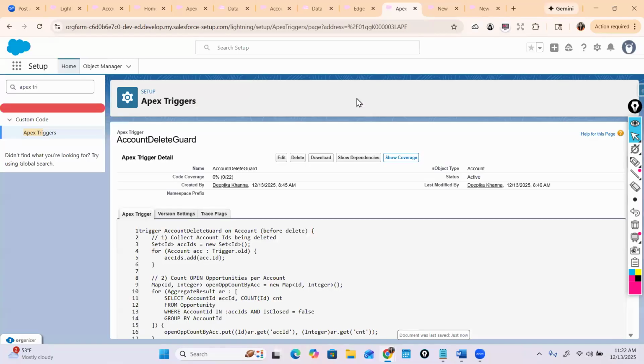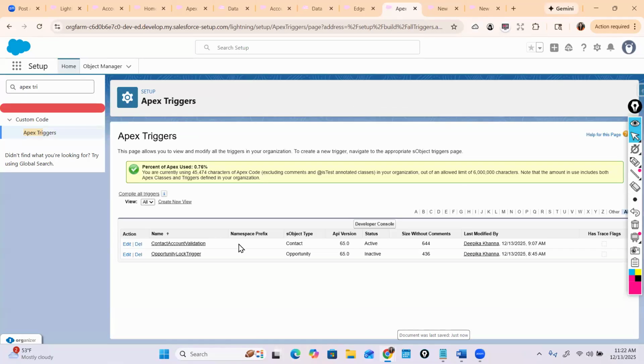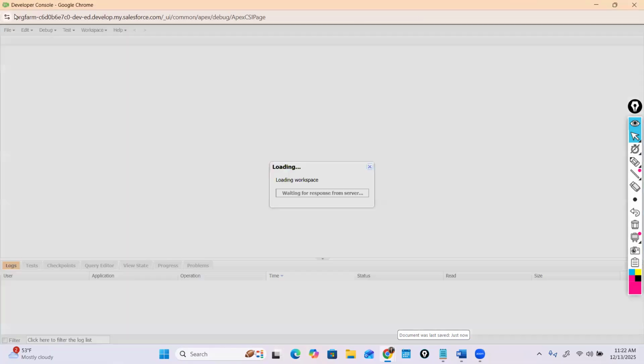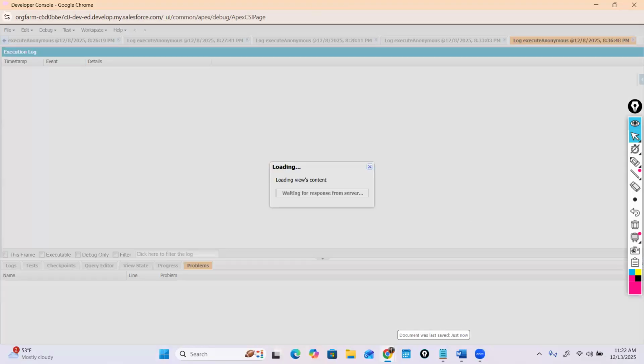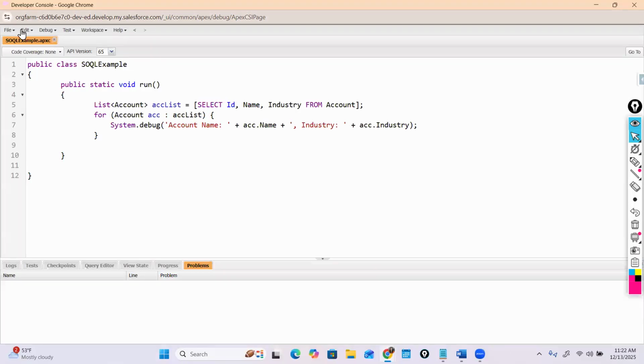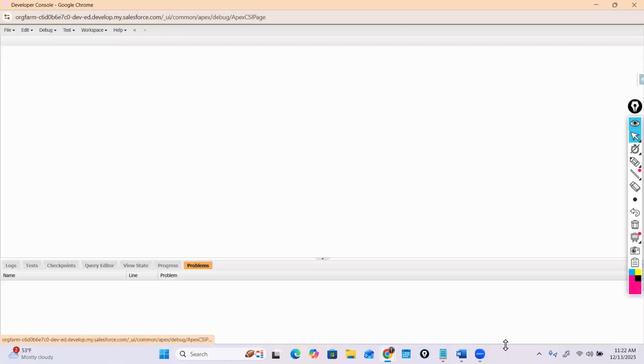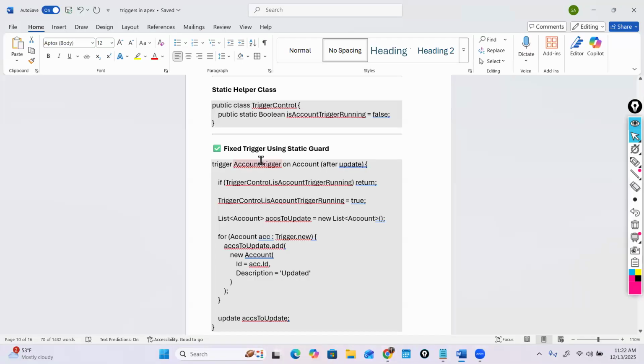I want to prevent it. Now this one is on contact, this is an opportunity, we don't care. Now if I go here, developer console, this is the trigger I'm running. File, close all. Okay, we create an account trigger.